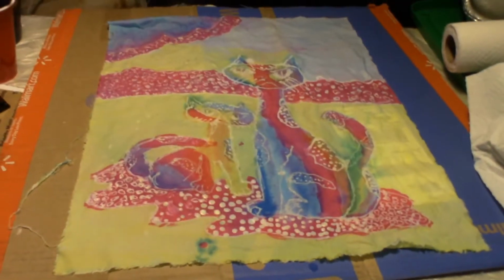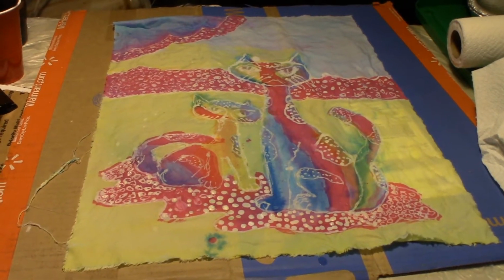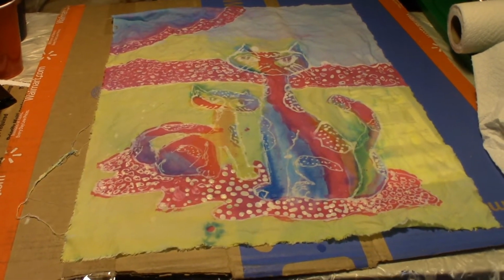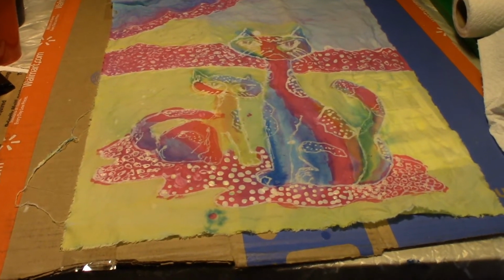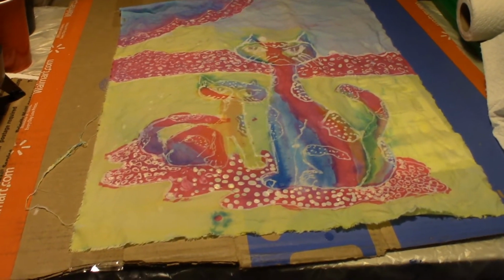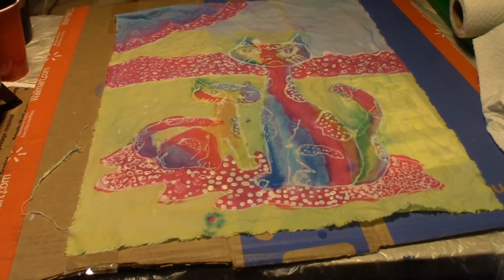So I'm doing a batik, and I'm going to make a few changes to it, but I was working on this last night and I put it outside to cure, but unfortunately we got a heavy rainstorm. So I'm going to touch it up today, darken those dyes, and then finish this batik. So I just think it's really cute.